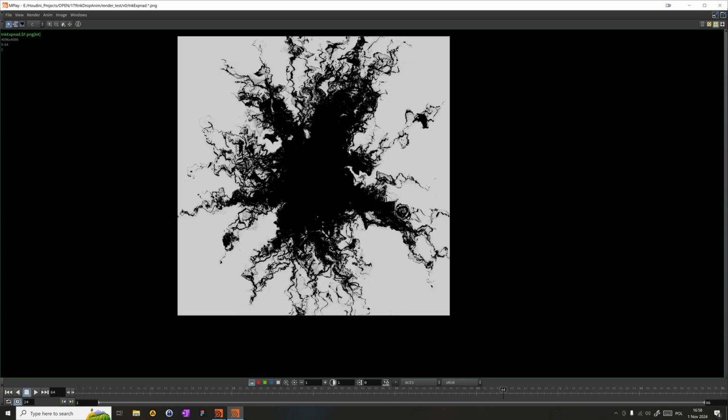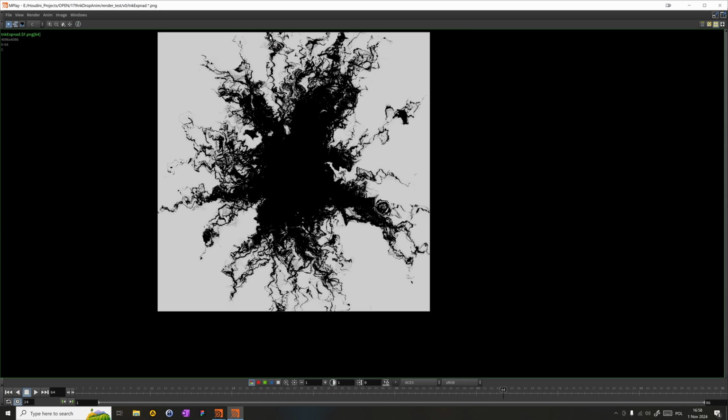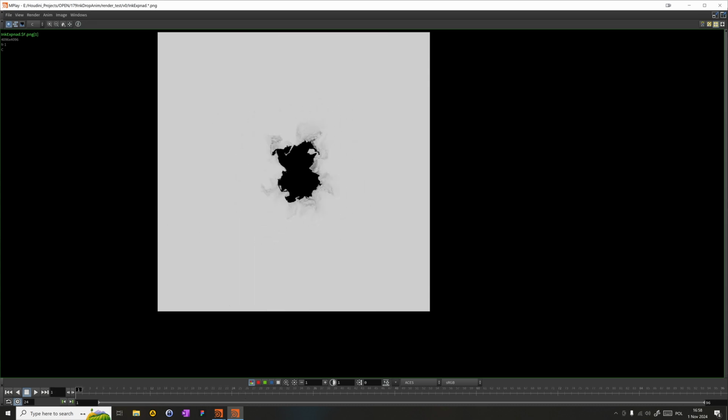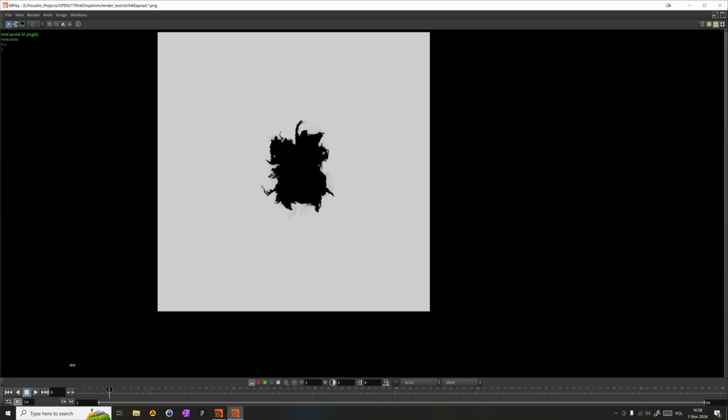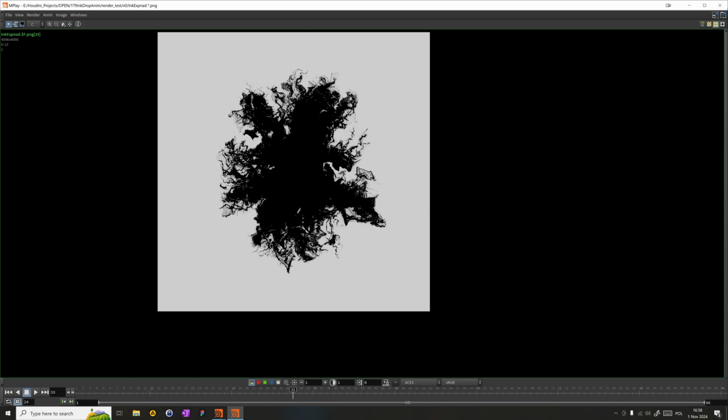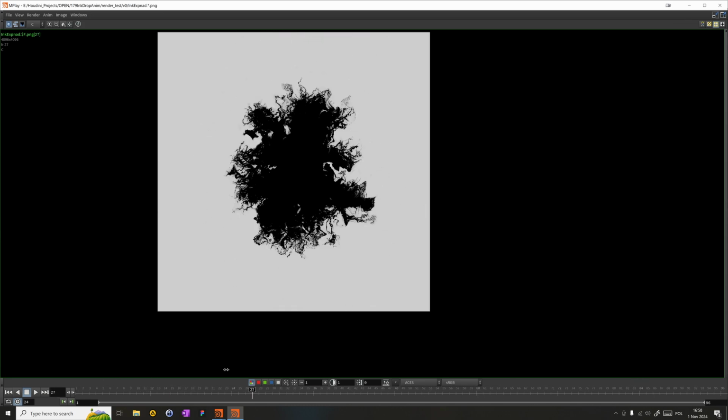So I would probably change that to make it more inky without this super long tentacles basically. But it's still pretty dope, I think. It's looking pretty nice. It's looking even better than what I achieved with the first iteration of this effect. So yeah.